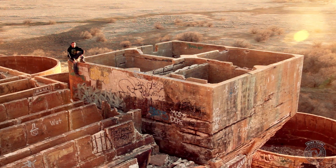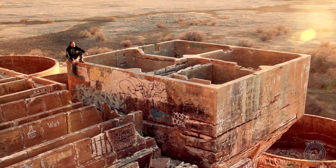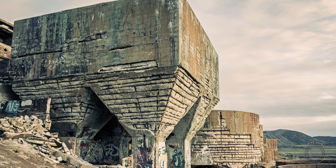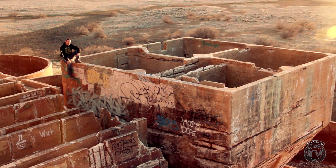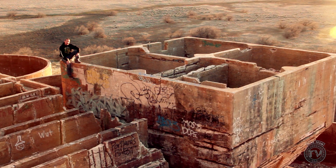Here we are at the silver precipitator. This is where the ore was precipitated with copper — it's one of the final steps in the milling process. Once the ore has gotten to this point, it's been at the mill for almost 140 hours. Recovery rates were fairly high: they recovered 88% of the silver, 60% of the lead, 33% of the copper, and 7% of the gold.